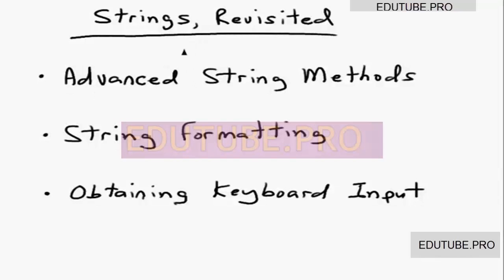Strings Revisited. Thus far we've had one complete nugget dealing with strings, and we've referenced them in just about every other nugget. However, we're now going to take our understanding of the string data type to the next level. First, I'm going to show you the advanced string methods, ways that you can do lots of interesting things with string data. Perhaps you need to trim off left-hand, right-side, or both-side padded space data on certain strings. Well, you can do that.